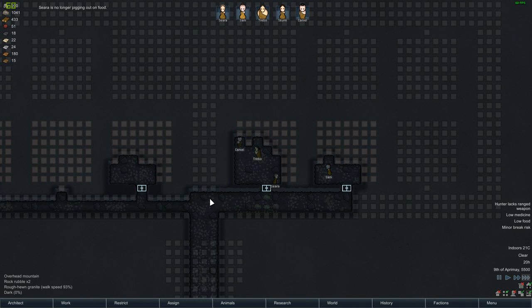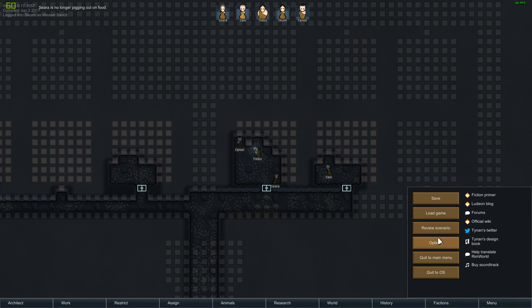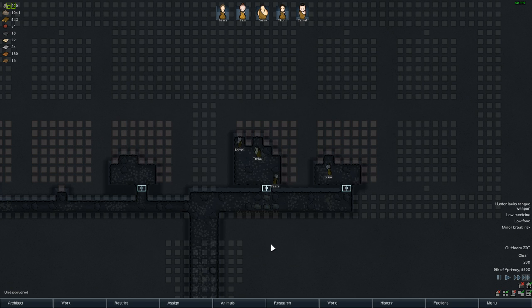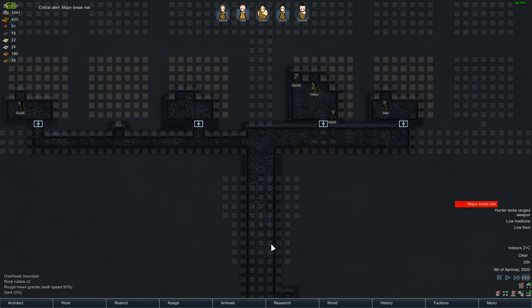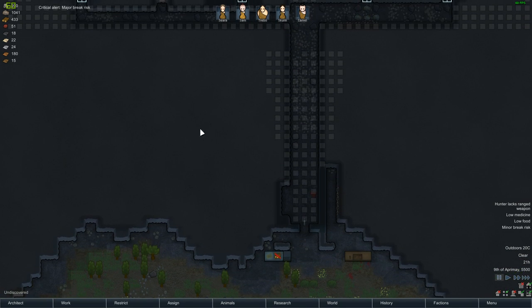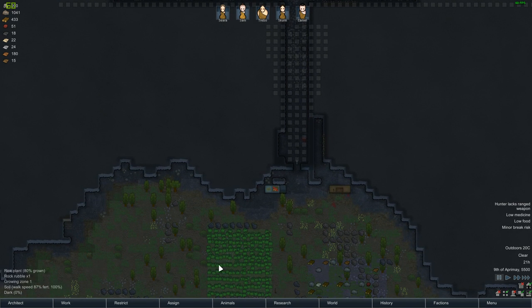It's fairly lucky that Randy Random hasn't poked out too much at the moment, especially since I've put him on extreme. Oh, by the side of the entrance? Am I going to move the farmland to the side of the entrance? You mean like here? Or here? What do you mean exactly?